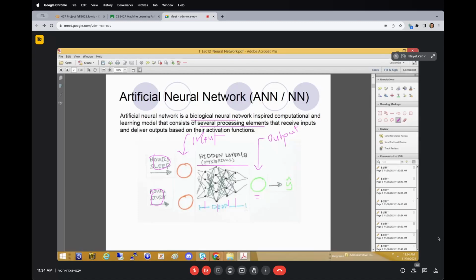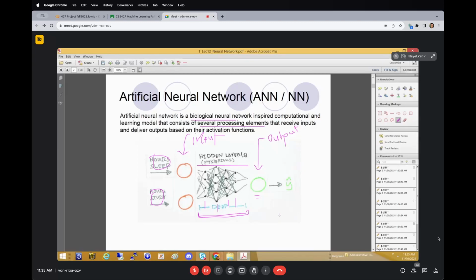So this part is actually user defined and problem specific. Sometimes we have to decide these things on a trial and error basis. That means the hidden layers in this case, we usually call these the black box. Why black box? I will tell you that.